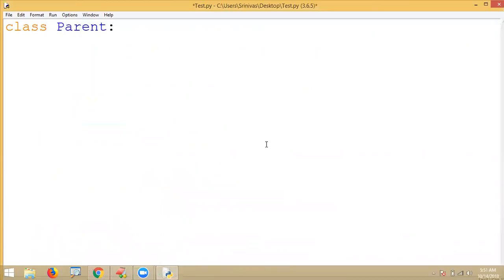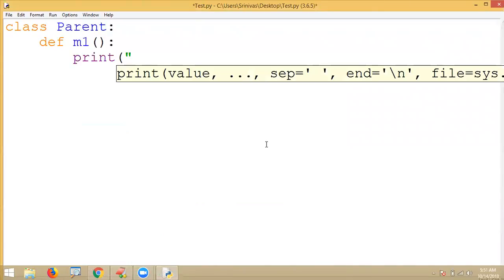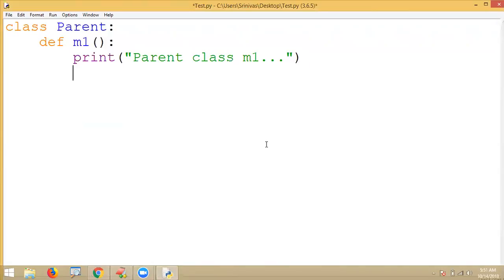In Parent, I'm writing one method, define M1, which is class level. A simple message print: parent class M1 function, and return.